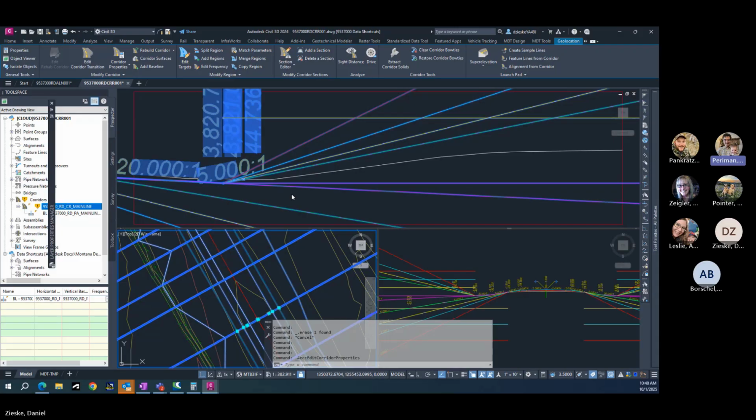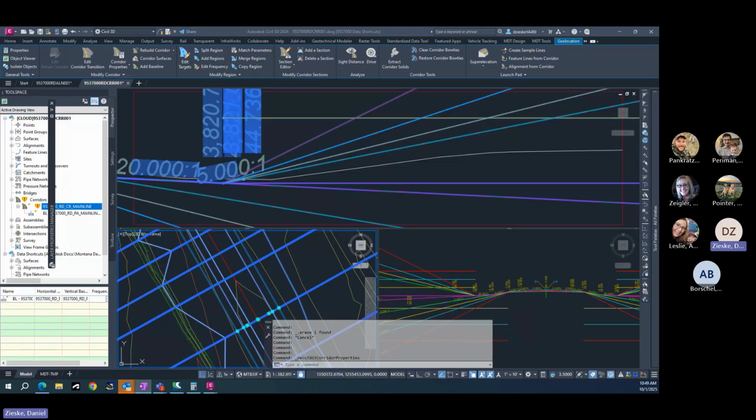And then if I'm working in a specific region, I can turn all of those others off. I've got like a 7-8 mile project, right? I can turn off everything but that one little region I'm working in. And then the processing speed is very fast. You don't have to process the whole corridor every time you're trying something. You can just process that 5,000 foot chunk. But then you have to remember to turn everything back on when you're producing your surfaces.